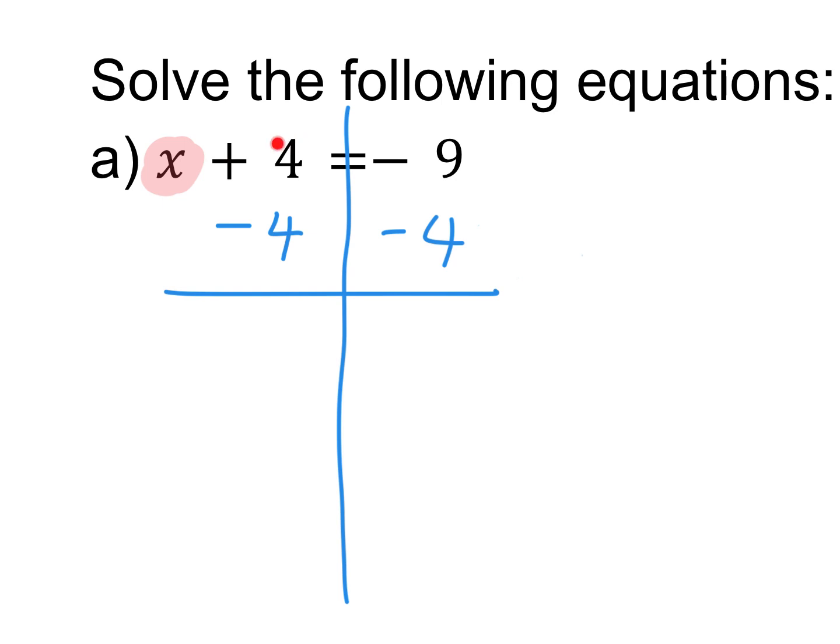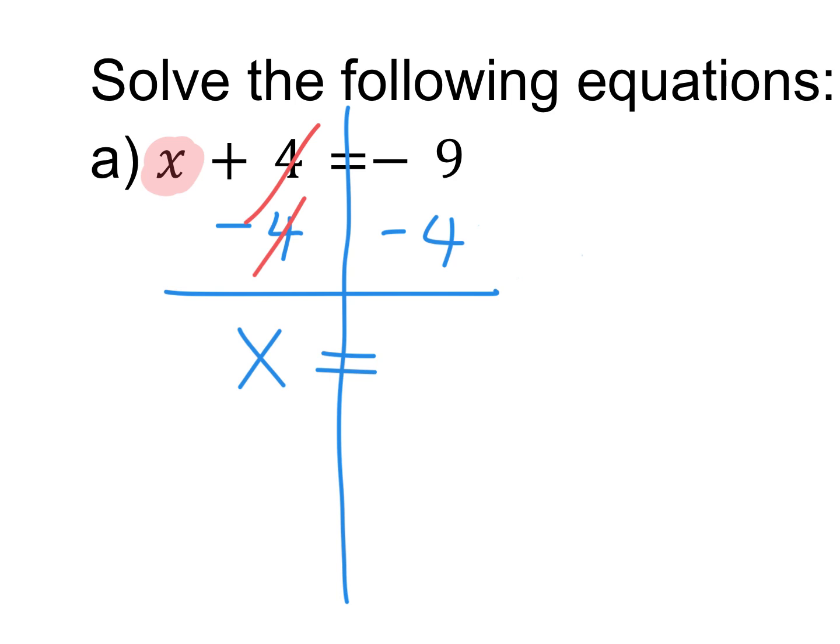So when I have plus 4 minus 4, in other words, 4 minus 4, that equals 0, right? You can plug that in your calculator if you don't believe me. But 4 minus 4 is 0. So this will all just simplify to 0, which means all we're left with on the first side of the equation is x, which is great because we want x by itself, because then we've actually solved for it.